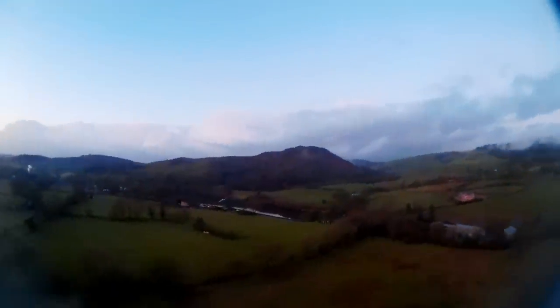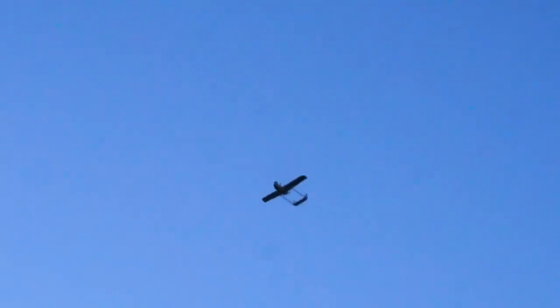I can see the hill over there so I'm using that to navigate from. There's also the reservoir where we do our other projects. I can't really see the ground on my video feed, so I'm going to increase the brightness so I can actually see the ground. I think I'm going into the wind at the moment — that's nice, knowing where the wind's coming from. You'll be more aware of where you're going to be blown. I'm coming right over the top of us now — I can see quite well on this feed. It's not breaking up too much, so let's have a bit of an explore.